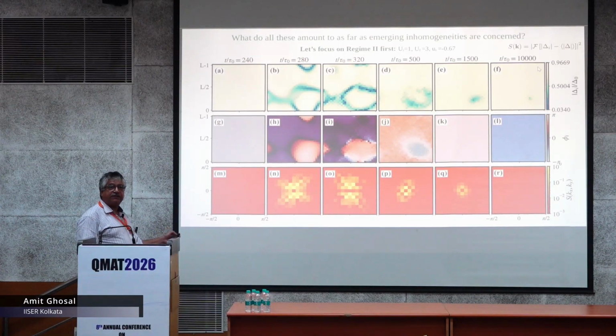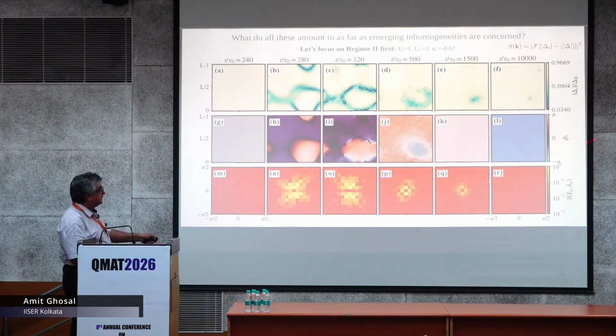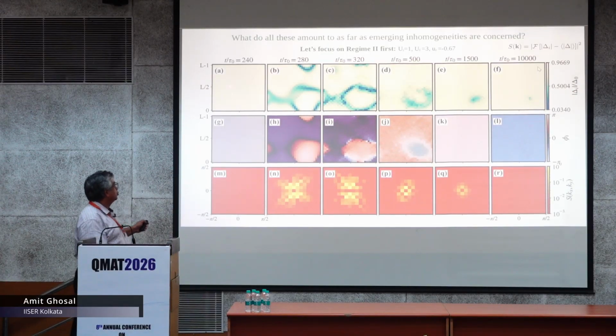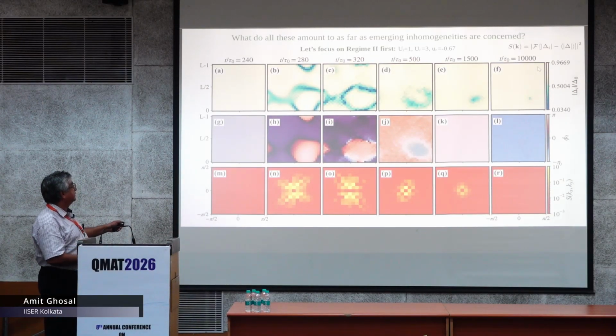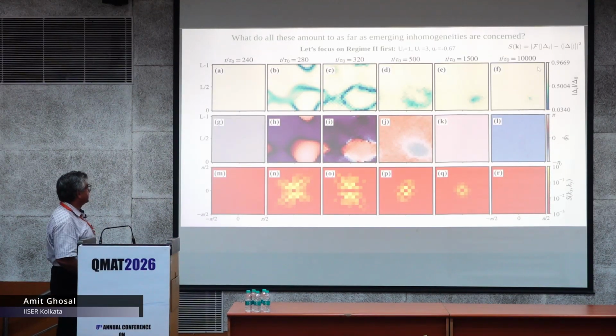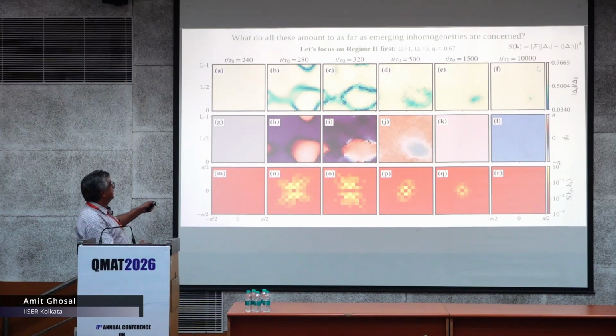Now the question I have been motivating is: what is the nature of the inhomogeneities because of this instability? Here I show the delta amplitude, here is the phase, and here is S of k, the Fourier transform of this delta. The system is completely homogeneous, and suddenly whenever there is an instability, large structures come in, and then slowly with time they reduce. It goes towards a more homogeneous solution, though some inhomogeneities persist. In phase this is easy to see. This is in regime 2.